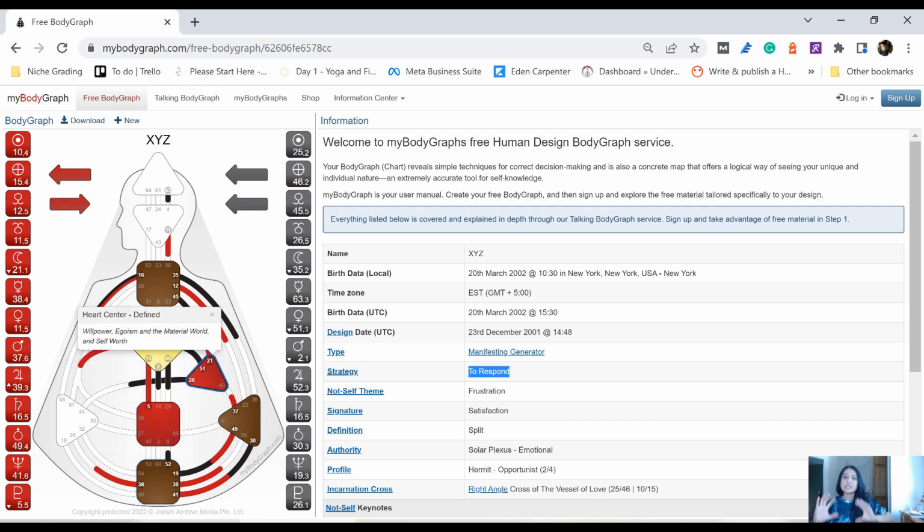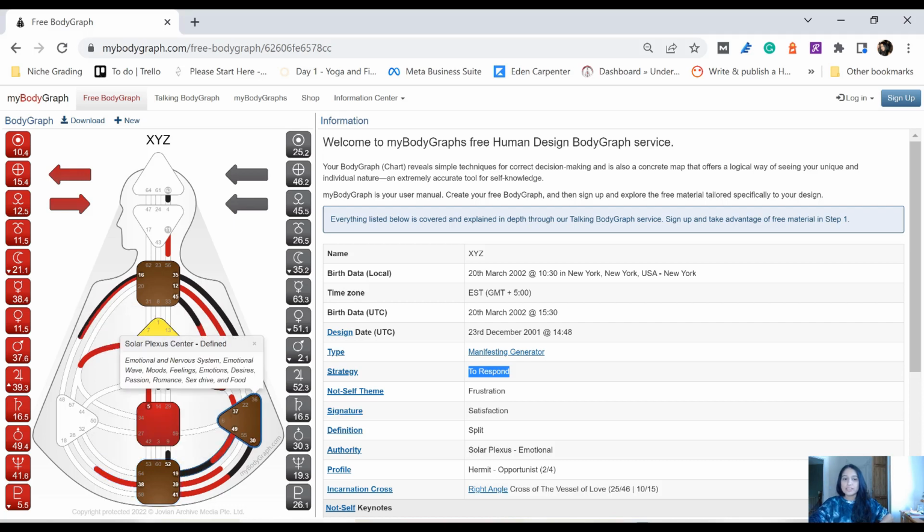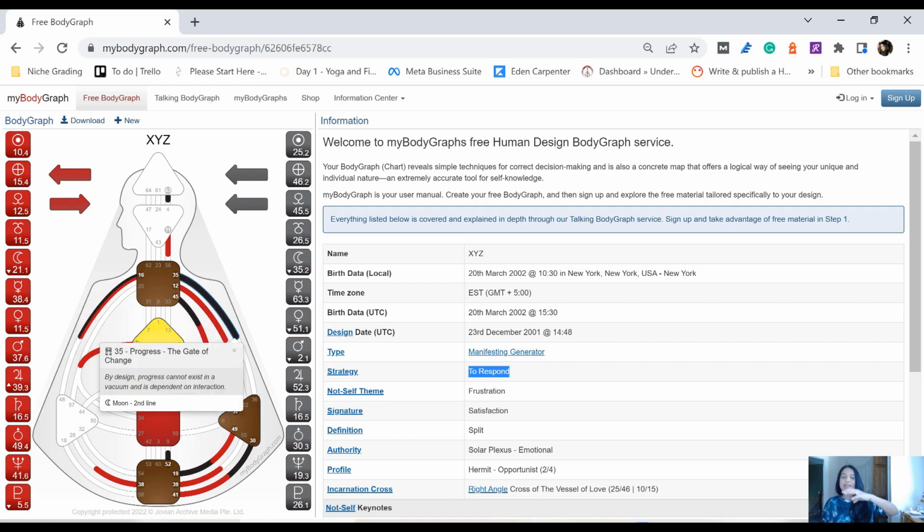But there's nothing connecting this part to this part. So this person has a split definition, which means their energy is a little bit split. They'll have that root energy, they'll have that emotional solar plexus energy, but it's going to be disconnected from here, so they won't be talking to each other. They have their own separate conversations going on. With split definitions, the magic happens when you can borrow energy from someone that helps you connect these, and then you get that single definition, and everything's talking to each other and your energy is in a state of flow.